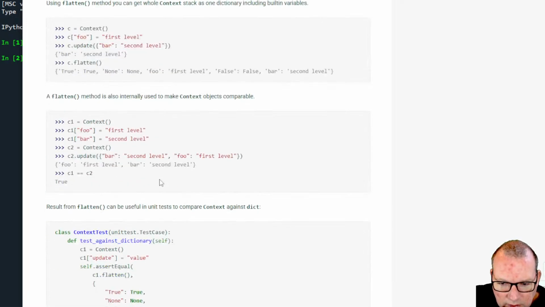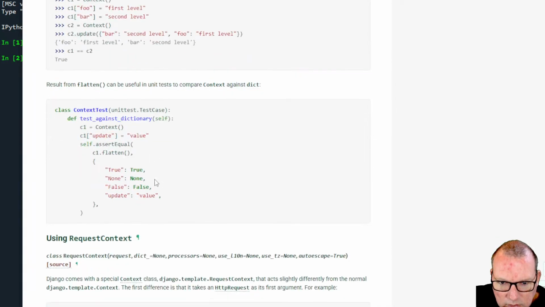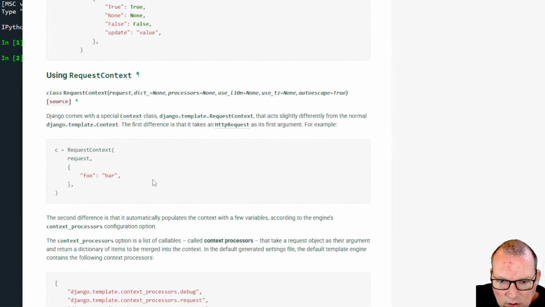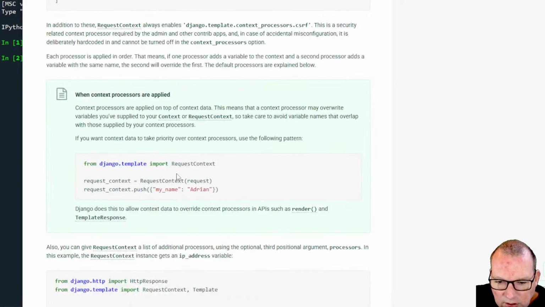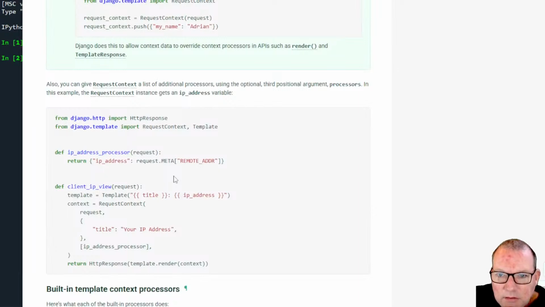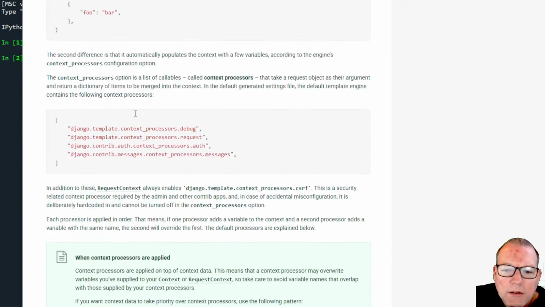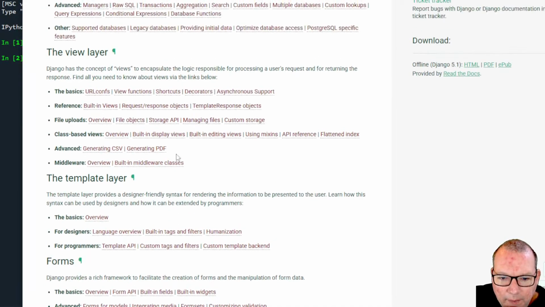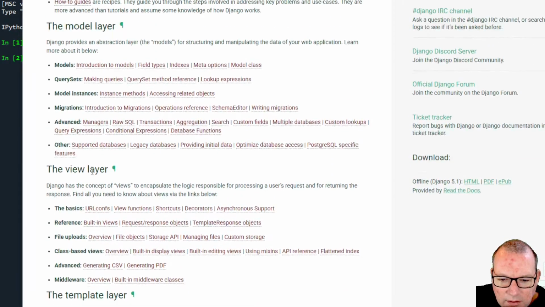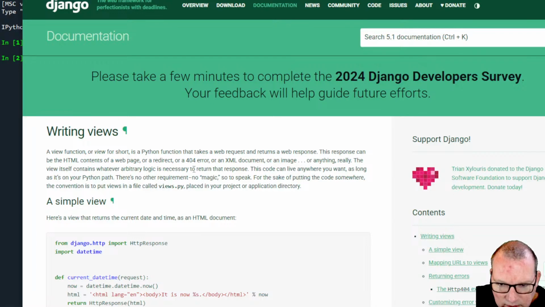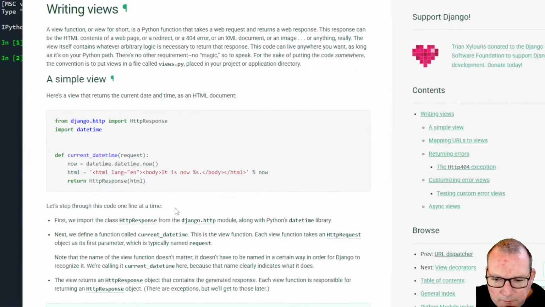I'm trying to find an example. Using requests, because you're going to need paths. Templates. Let's go back to paths. Views. Yeah. See, and here it is right here.